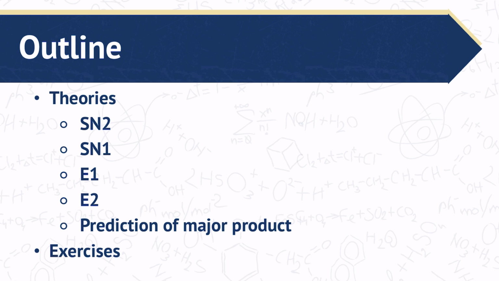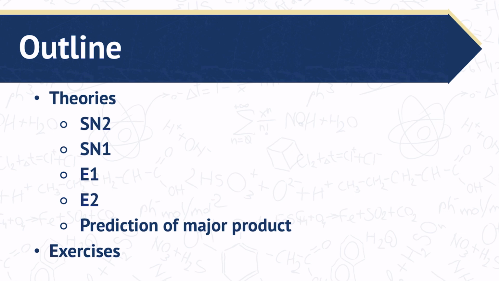So what will we be discussing for today? It's expected that at this stage, you're already familiar with the individual mechanisms. So you're familiar with how SN2 works, how SN1 works, E1 and E2 reactions. Because we'll not be going in depth into that anymore, but rather we'll just be giving you an overview of what takes place in these particular mechanisms.